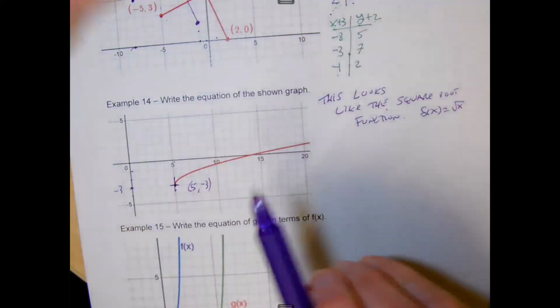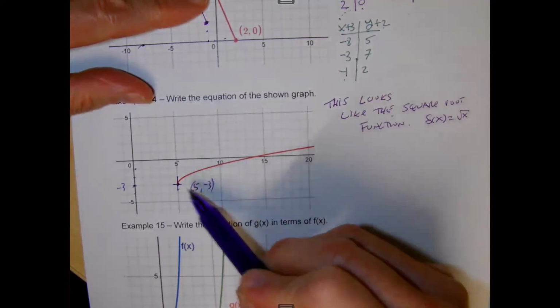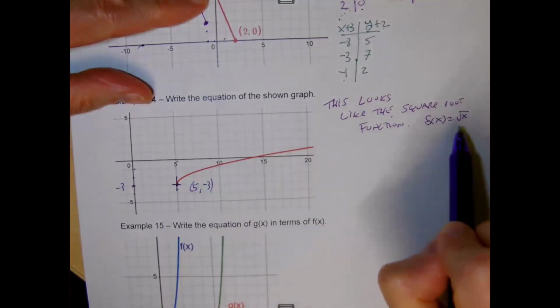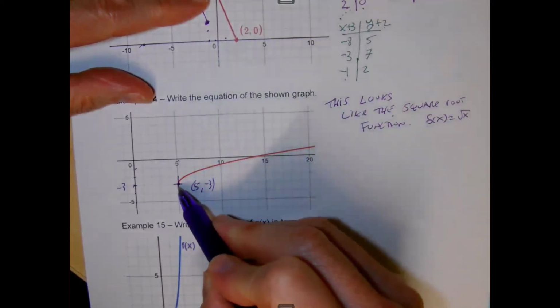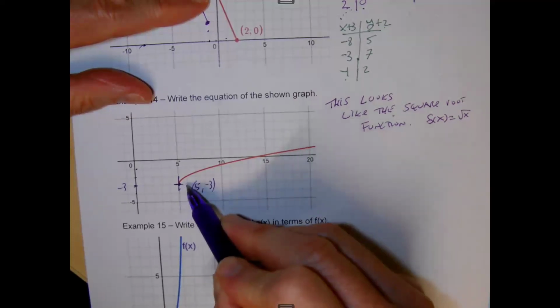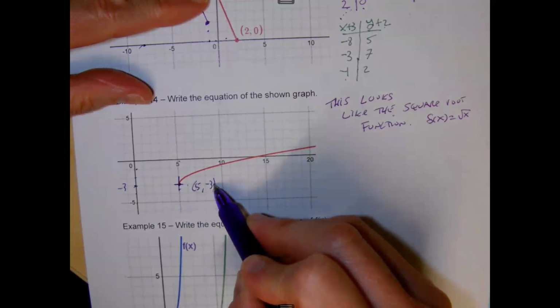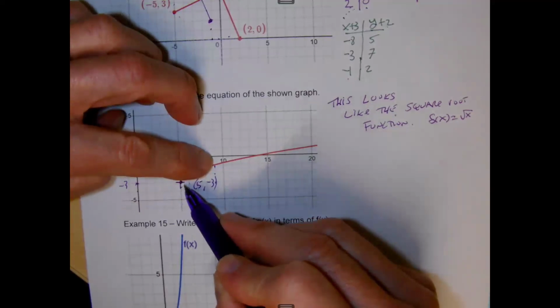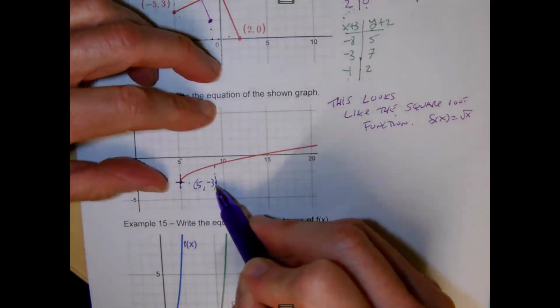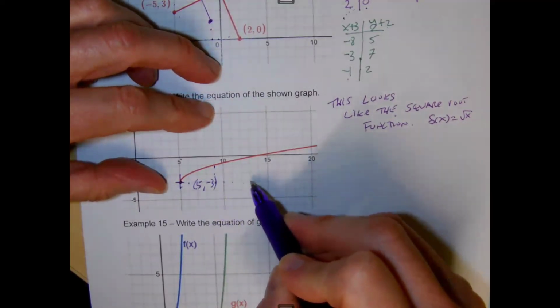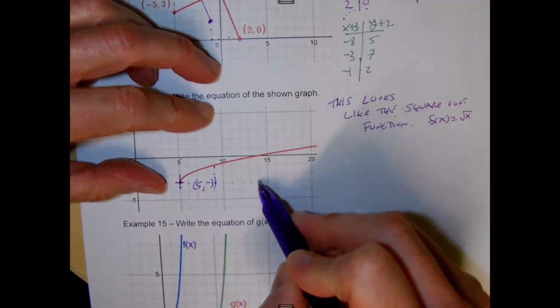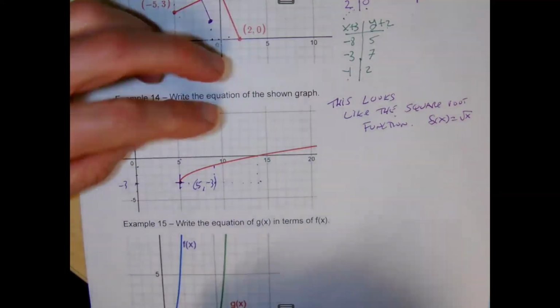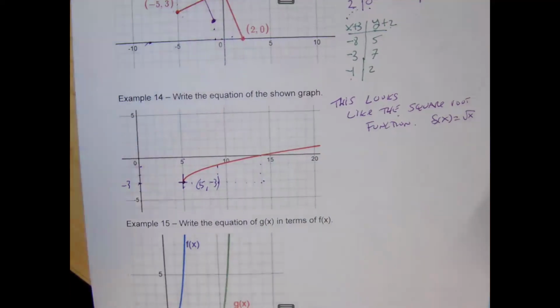So I just want to verify a couple of things. If the basic function is square root of x, and I call this 0, 0, then if I enter, for example, 4, 1, 2, 3, 4, I should get 2 back out. 1, 2, yep, indeed. If I go 9, 1, 2, 3, 4, 5, 6, 7, 8, 9, the square root of 9 is 3. 1, 2, 3, yep. So indeed, the basic function is just that.